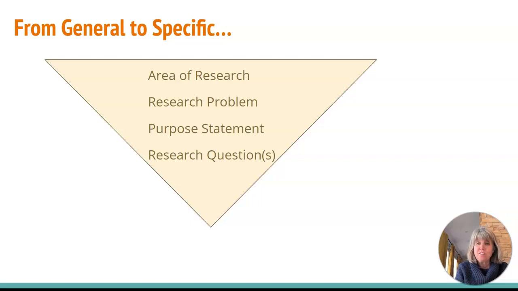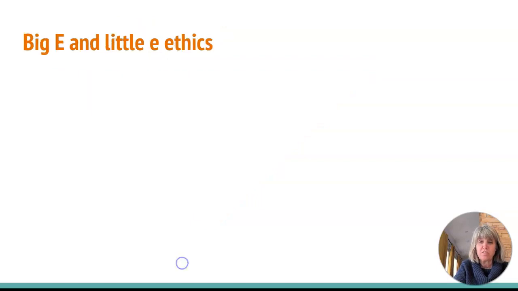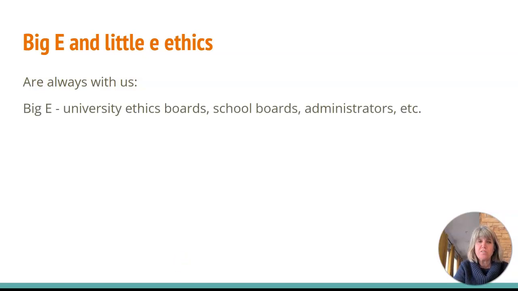So you're on a journey from general at the top to specific at the bottom, a funnel, you could say. An area of research to your research problem. That's what this course hoped to bring you through. You are eventually going to have a purpose statement and a very concrete plan as to how you are going to do this work in the form of research questions that you're going to want to answer with, of course, certain methodologies. So just to remind you of the big picture here and where you are in the process.